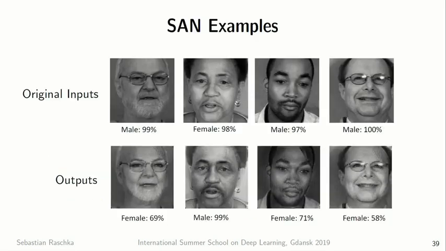But now, a little bit less math, because this is dry, to show you some examples. Here, this is a bit pixelated on this big screen, but these are four examples of how the outputs look. In the top row we have the original images, and in the bottom row we have the modified images. It's not always the case, but we try to aim for 50%. In some cases, we flip it a little too much, so we flip 98% female into 99% male.